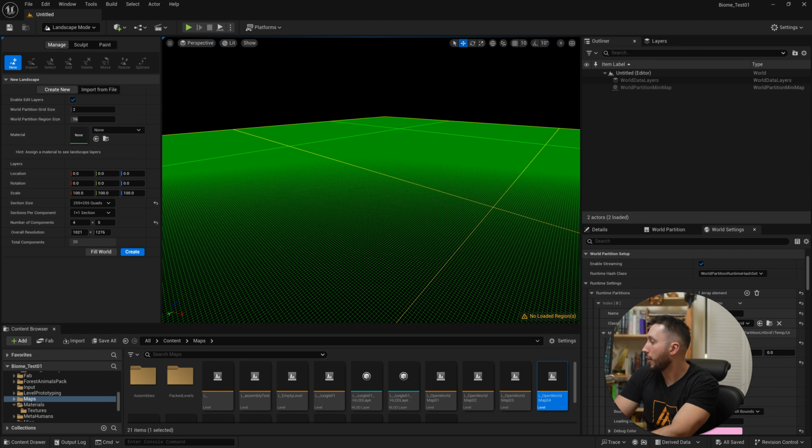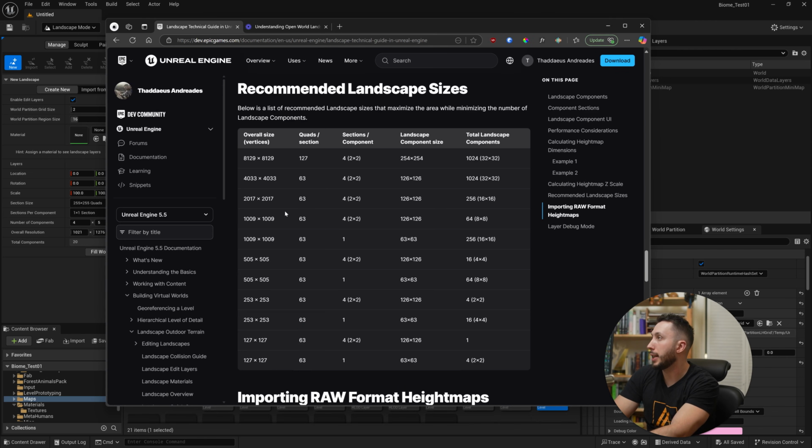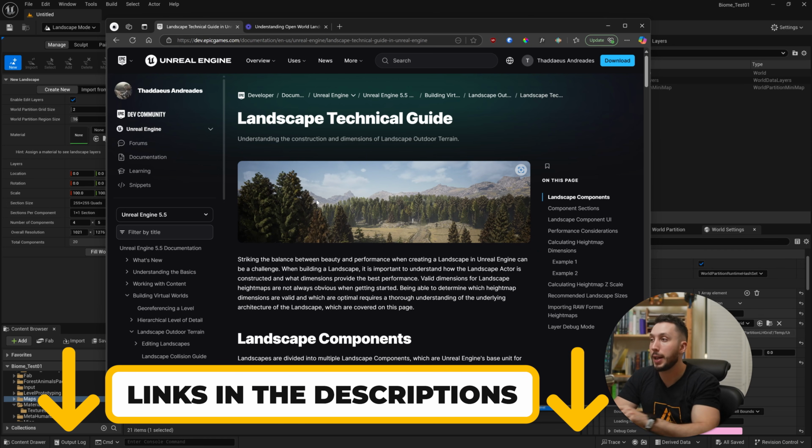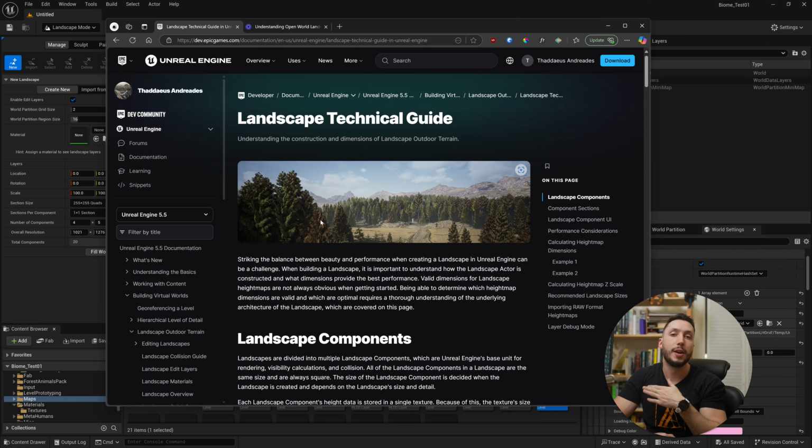So we can go ahead and open up the landscape technical guide, which I will link below this tutorial. And this gives us guidelines based on the size of the landscape that we want to generate. What is the most efficient number of quads, sections, and components to get that size landscape, but in an efficient manner.